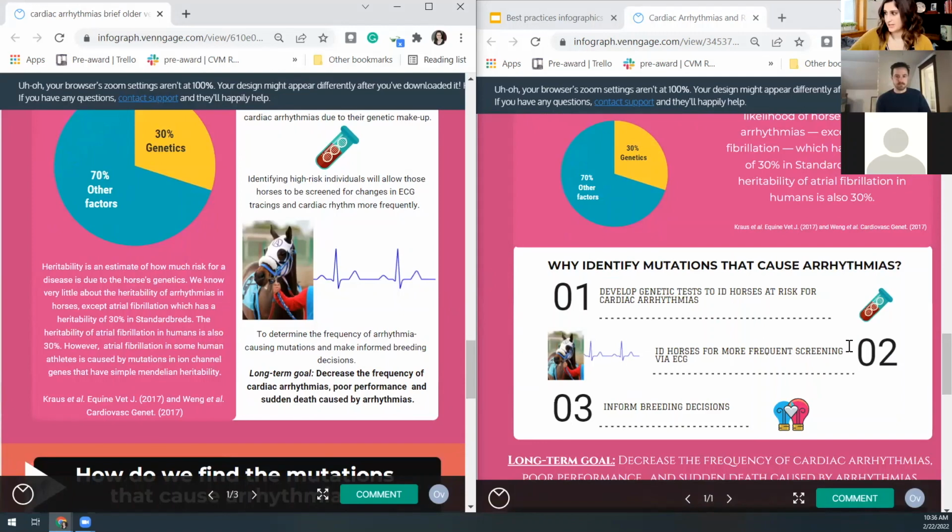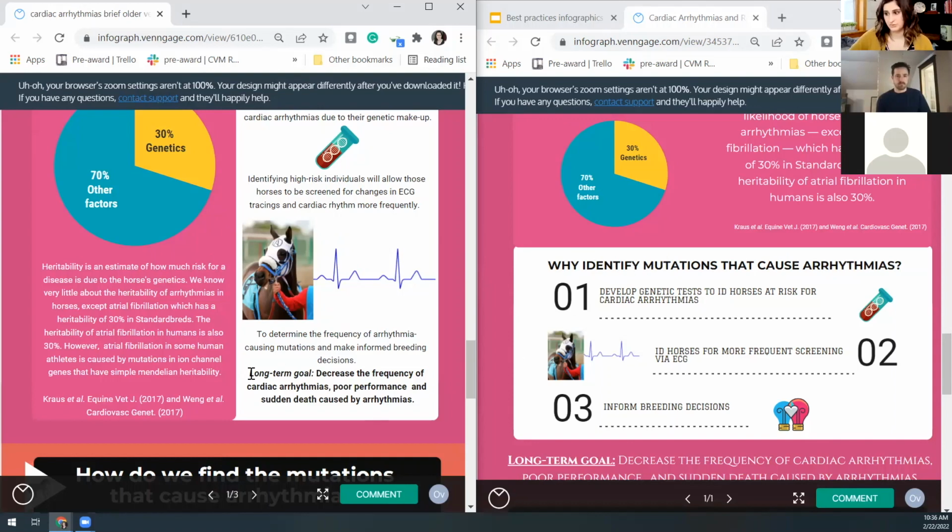So we pared this down, still included some images because we wanted to make it pop. Could have even done without them, but why not? And again, we're saying why. We're telling people, why does this matter? We don't want to embed it in some text. I'm trying to make it really clear to the reader why this is important.